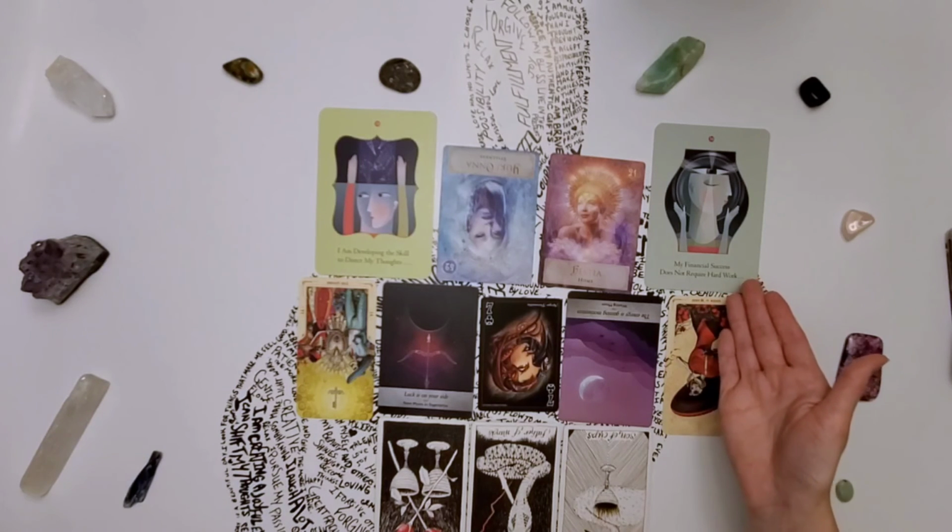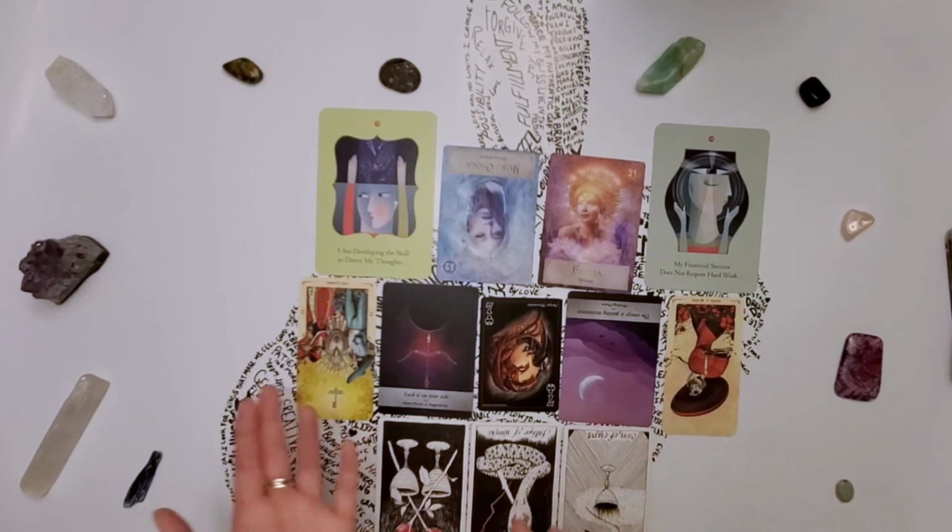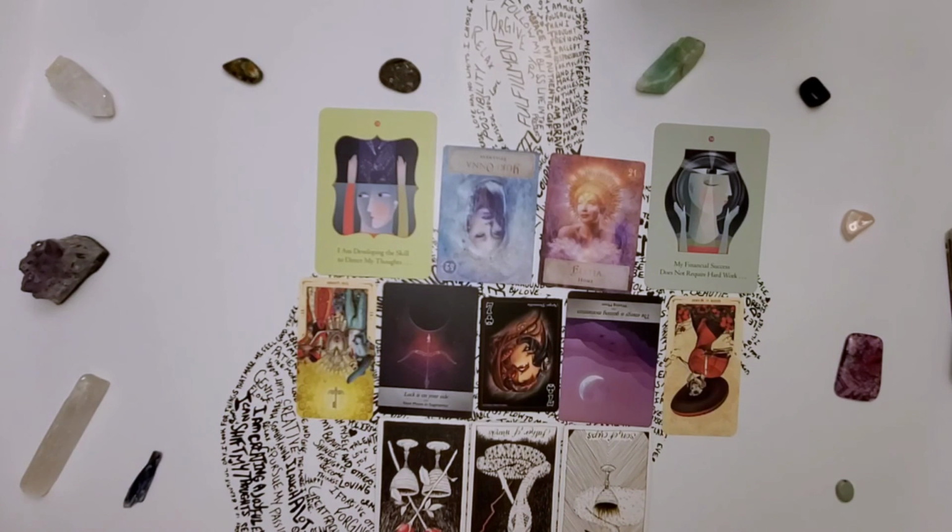Financial success doesn't require hard work. It's because you're in that vibrational vicinity and you have that understanding, so you're not stressed or worried about it because you know that it's just there. Same with your relationships and the things in your life. When you're at peace because you understand that you already have all of this, relationships don't require hard work. Suddenly everything starts to turn out and not require hard work. Things become super easy.